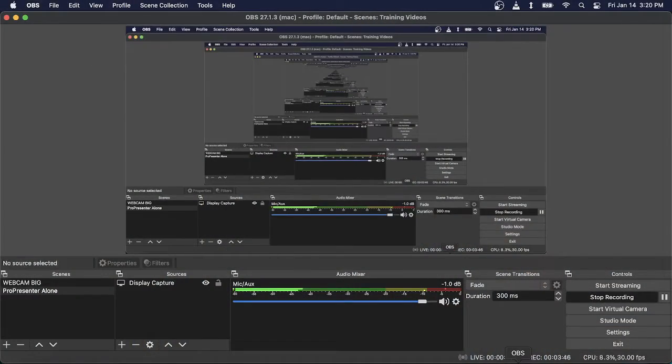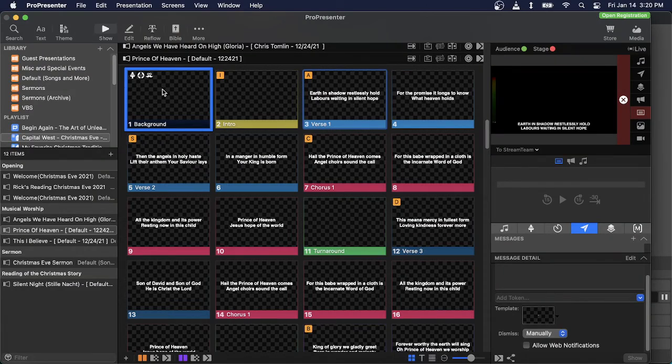So the next thing, and the very last thing that I want to talk about, is the audience look action. The audience look action is super important because it allows us to change what the audience sees, just as the stage display allows you to change what people on stage see. And so we're going to look at that for a second and just explore that. Okay. Looks terrible. Sorry about the tunnel.